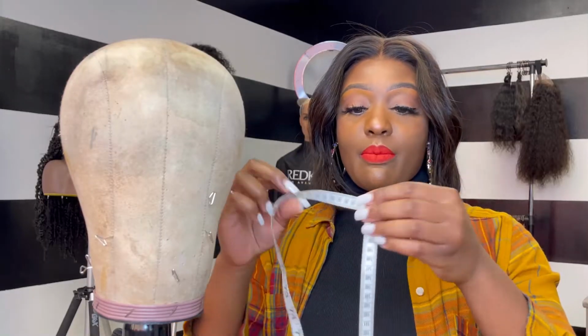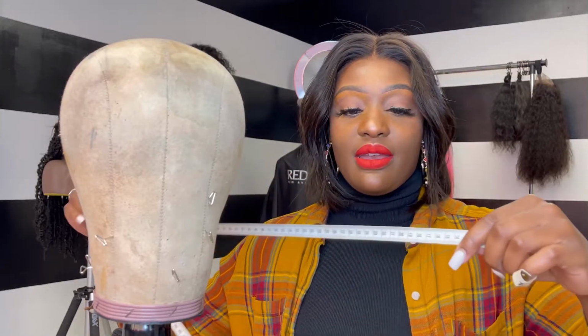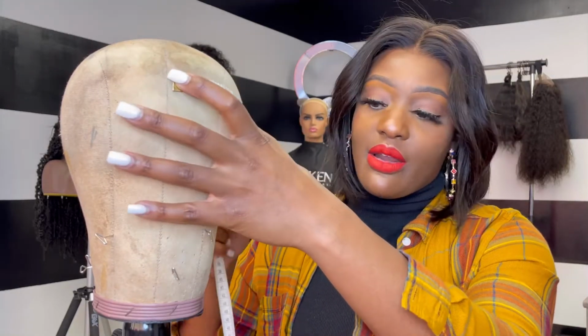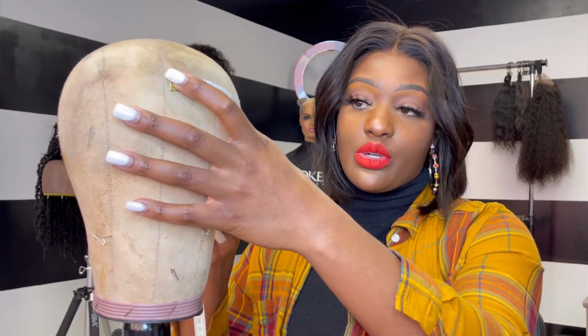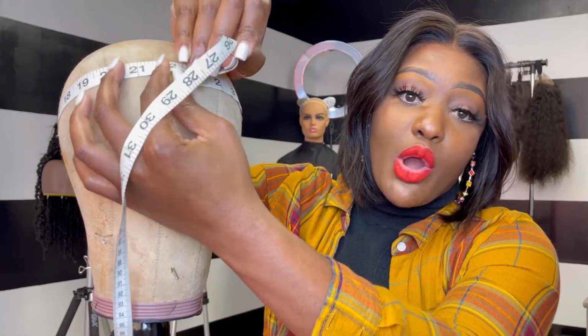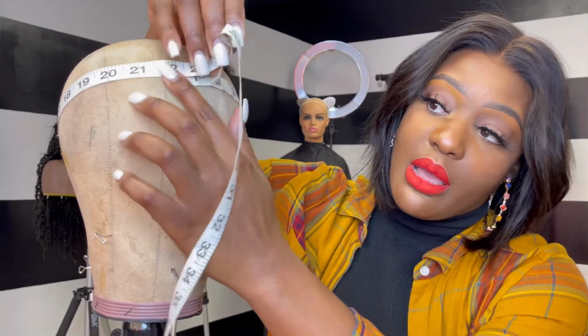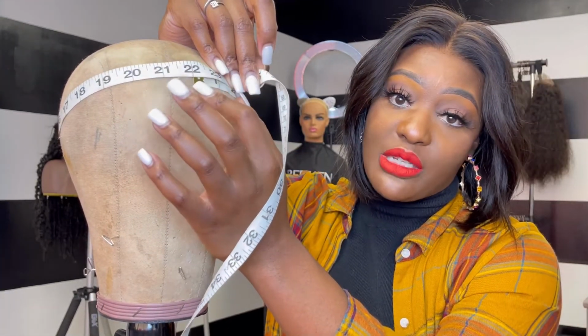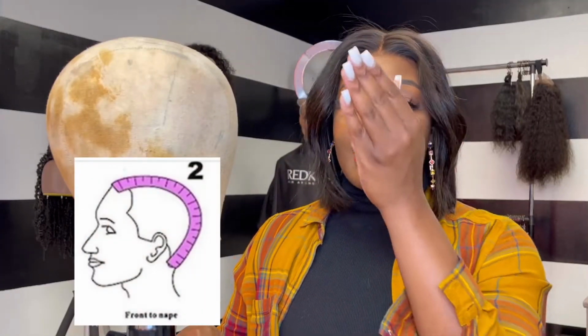Okay, so today we're using the 22-inch mannequin head, and the first measurement that you always want to do is the circumference of your client or yourself. So you're going to take your measuring tape. Make sure to always start at 1. This is the front of my mannequin head, and the back is facing towards me. You're going to wrap that measuring tape around your client's or your own head and mark it exactly where you see that number stop. In this case, this is a 22 mannequin head, and as you can see, it's stopping at measurement 22.